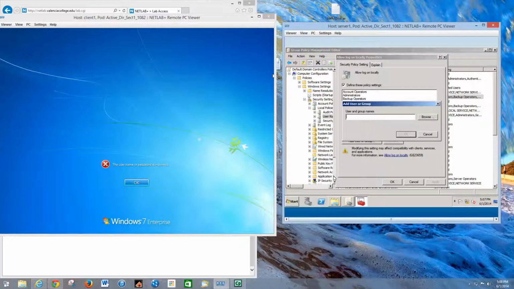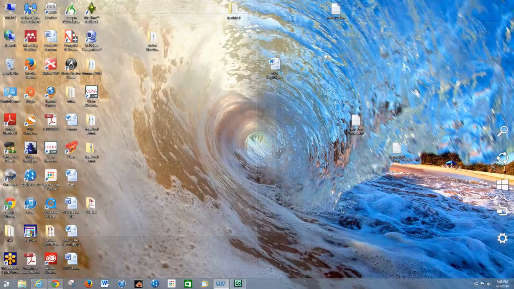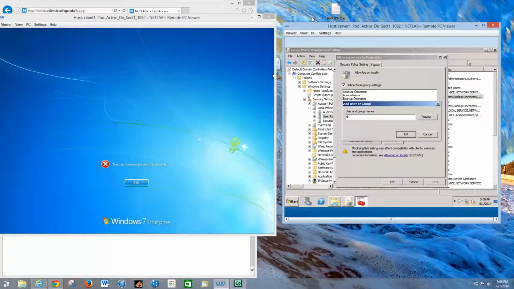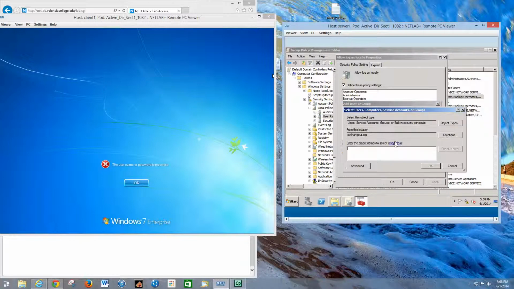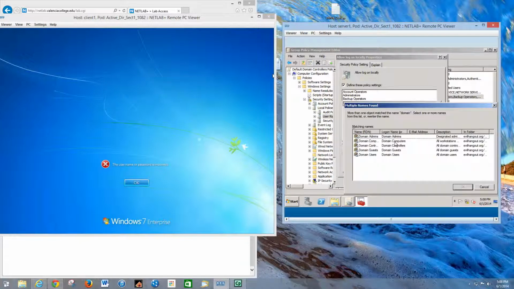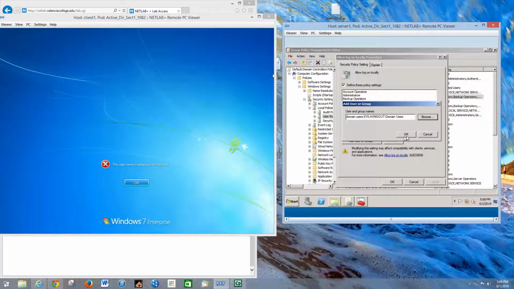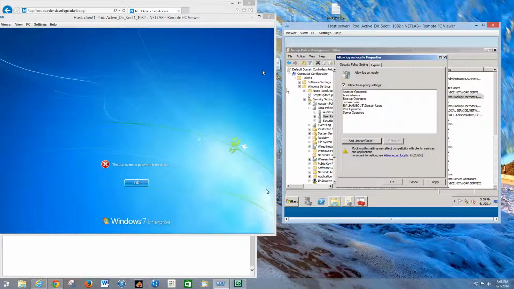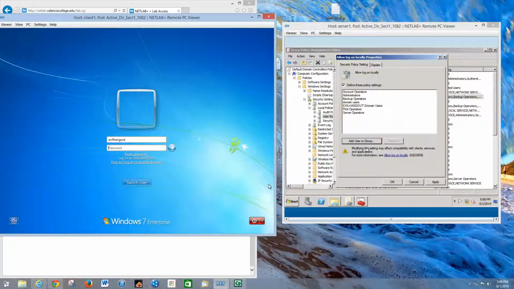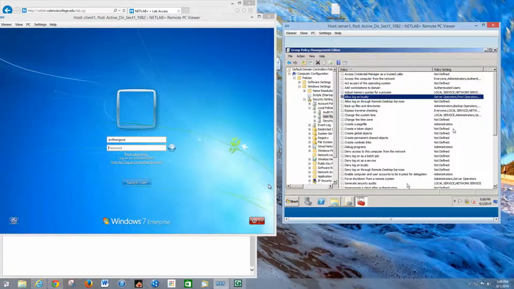So we add a user group to this, and you specify domain users. The reason you do domain users is because everybody else is a domain user. Now we have domain users, and we apply this and say okay.